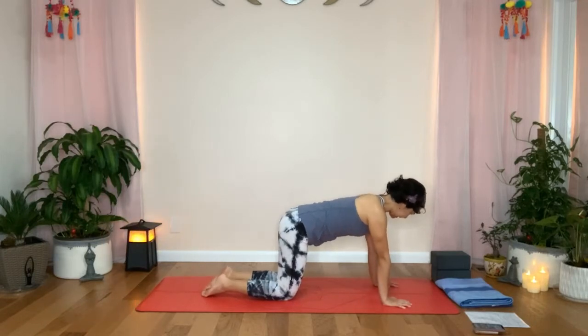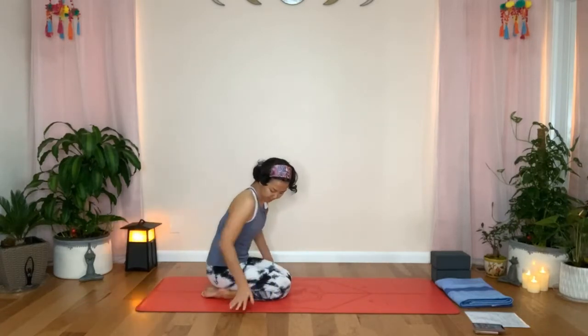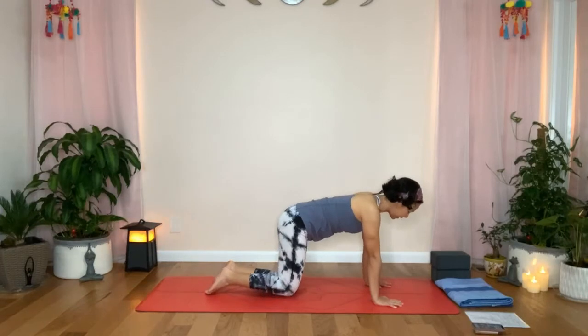And next, you could sit back on your heels and arms by your side. Point the fingers towards the back, palms down. And attempt to lift your fingers up, bringing the back of your hands towards the forearms, and lower. Lift the fingers up and lower, and do that a few times. It will be a small movement of your fingers lifting on and off the mat. And release that. Move back into all four.